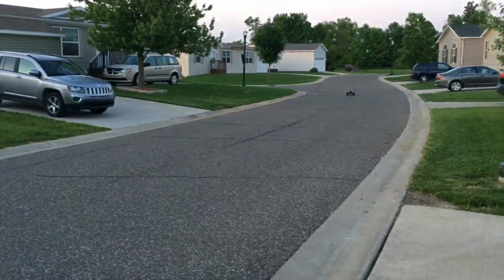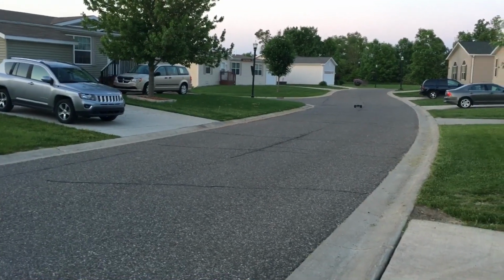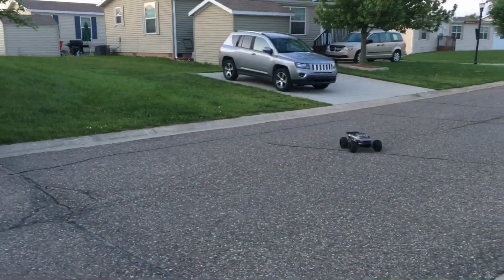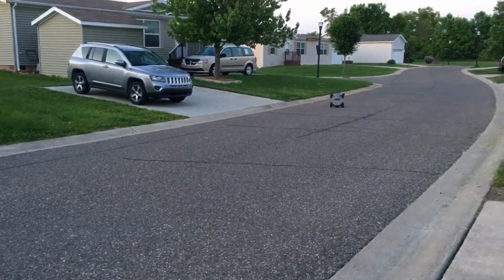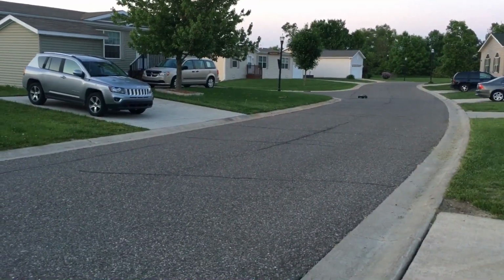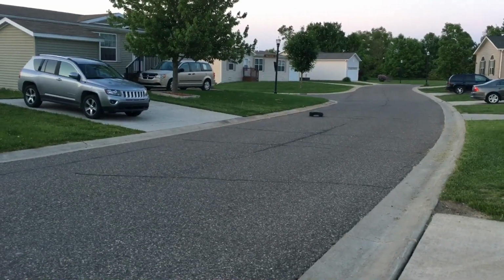I've had a great time bashing this thing and learning how to do some stunts. You know, hitting the brake with some finesse at the right time to get the front flip and land clean, and accelerating at the last second on the ramp, coming off to get the rotation started for the backflip. This thing has taken a punishment. I've had so many crashes trying to learn, and it just keeps going.